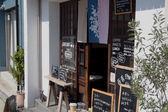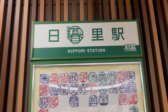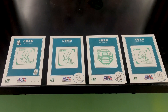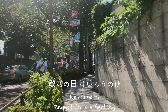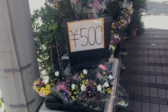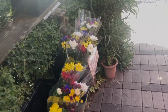After arriving at Nippori station, we will be getting out through the north gate west exit towards the Yanaka area. Here are the adorable little stamps that you can collect, which are unique to each station. There are many graveyards in this area, and I happened to come on Keiro no Hi, which is a national holiday called Respect for the Aged Day. So there were a little bit more people than usual who came with their families, and many of the shops were selling flowers to leave as offerings at the grave.